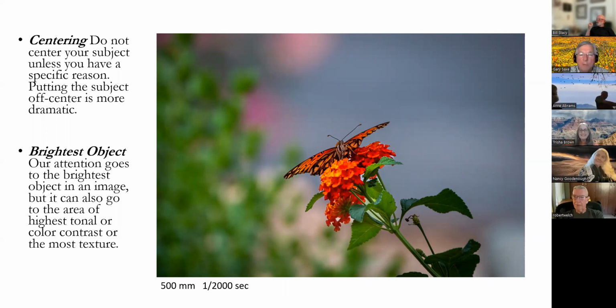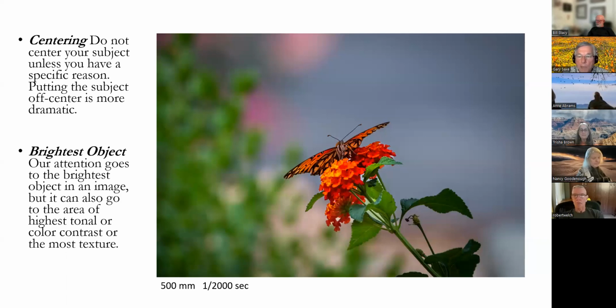Now here I did an object, the butterfly is perfectly centered, but it doesn't seem like that. It's because I made sure it was the brightest object. It's also the sharpest object, and it has more texture than any other object. So all three of those together really focus your eye on the butterfly, on the flower.